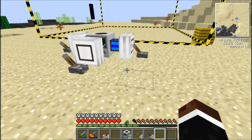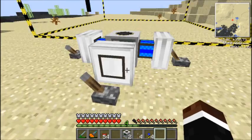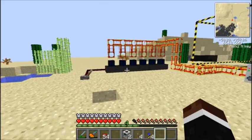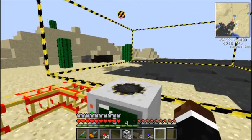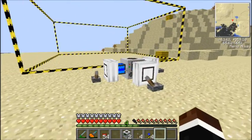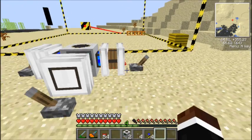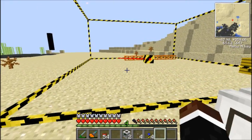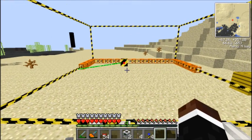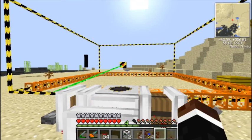That's a good three diamonds and then another eight there, so that's eleven diamonds — it is quite expensive. I've just done this to show you how much power it needs. Basically, you don't have to use engines right next to it like I have here — you can transfer the energy, which is the way I normally do it. Once you start powering it, you'll get one of these little robots up here which starts building the quarry for you. The more power you supply, the faster it becomes, and that beam will change from red to yellow, like that — and then to green, like that. And then it will turn to blue, but I don't think three engines is actually enough power for it to turn to blue, which is why I've got that over there to show you it at full power.